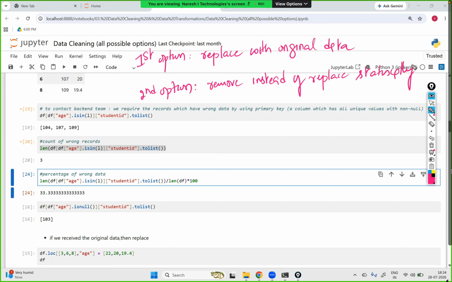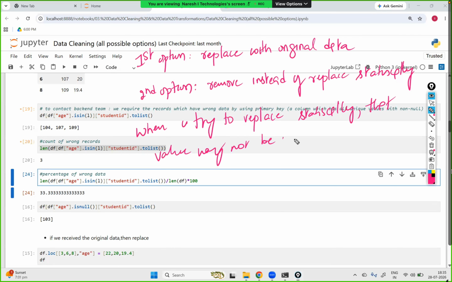Though you have replaced statistically, that data is still considered wrong data only, because when you replace statistically with some value, that value may not be the original value.